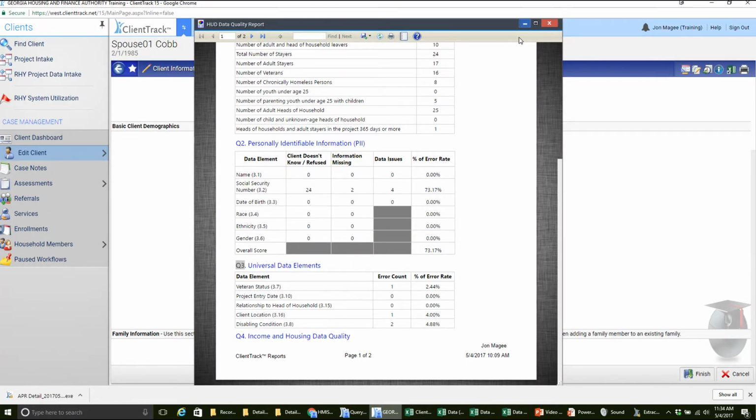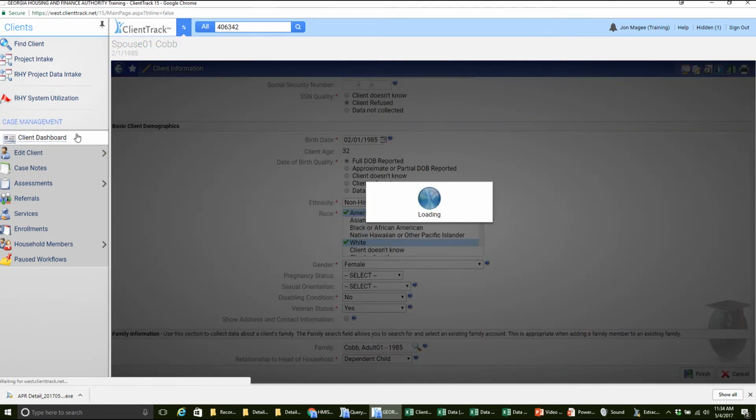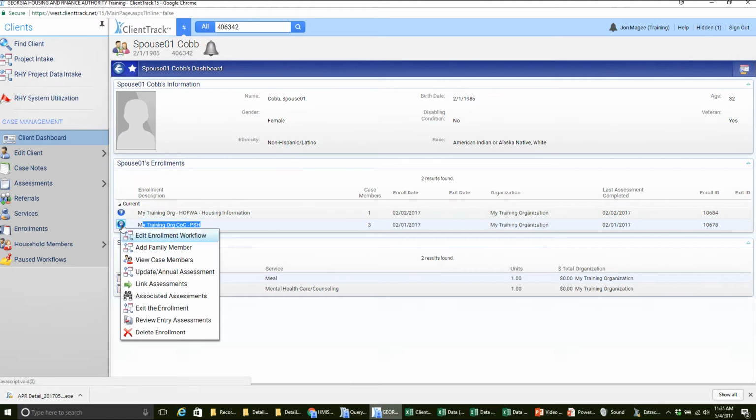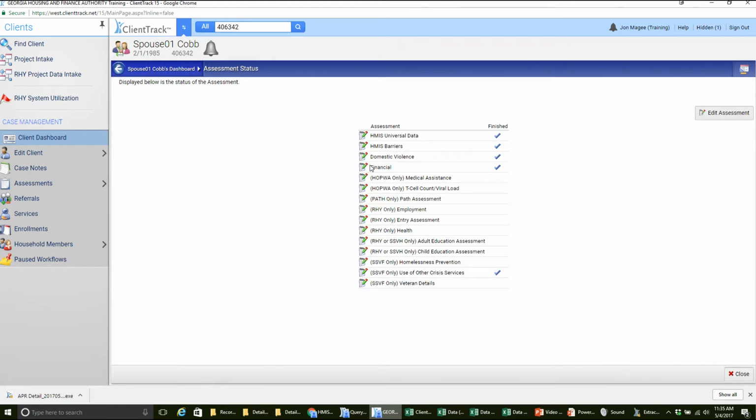One possibility is that we see they have disabling condition as no, but if we look at their enrollment, and this is the project we're running this for, I'm going to click on that and hit review entry assessments. This is where you can go in and view the individual assessments that were done for this enrollment. I'm going to click HMIS barriers.